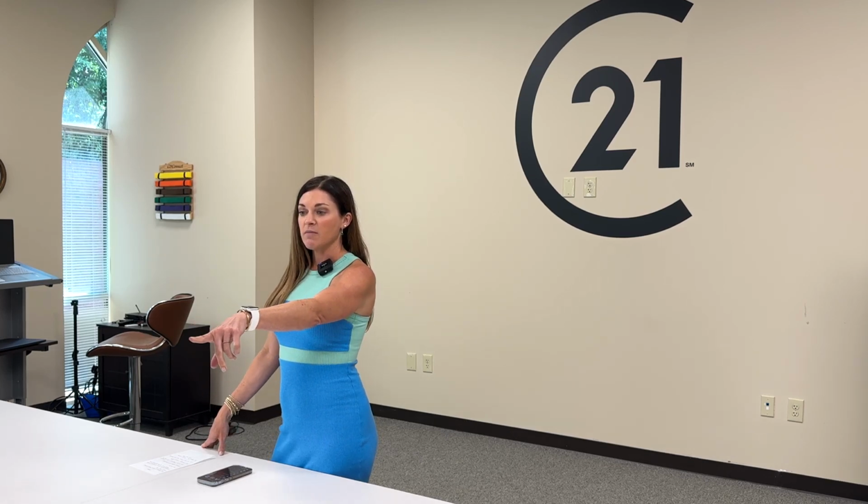You can see on the map, I couldn't zoom out anymore for the printing, but the yellow areas on the whole map are not eligible. Anything outside of the yellow areas are. So if you're just curious, like, if I'm looking at a property in Ball Ground or something, you can put in a specific address, or your home. Get on there and play with it, put your home address in there, and then you can zoom out and see the areas around our surrounding counties that are eligible, so it gives you just an idea. That's a tool that anybody can use.